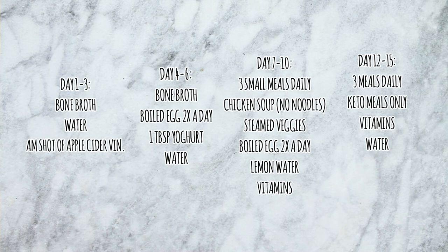Day 12 to 15 is where I started eating a little more normally and did keto meal planning. For those who don't know, keto is basically eating very low carbs and high protein. I personally do much better on a keto diet — before I fell back into eating badly I was doing keto and absolutely loved it. I plan to do keto for the rest of my life. I did full-month keto meal planning, alternating recipes from a little recipe book I have, which makes the ketogenic diet really easy and fun.